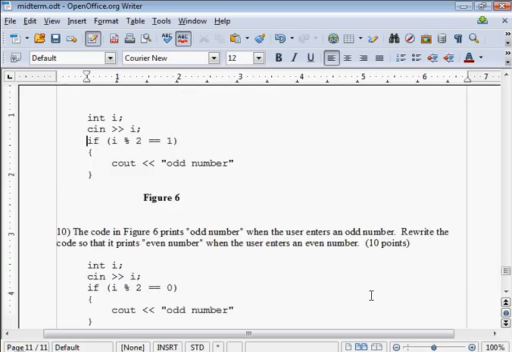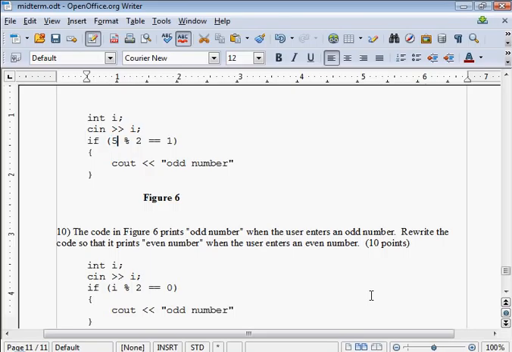This prints odd number because we take i, we divide by 2, and we toss out the answer and keep the remainder. So if i were 3, we would take out 2 with a remainder of 1. That would be true.